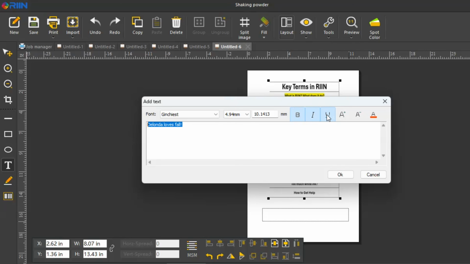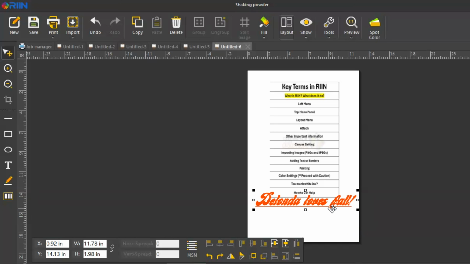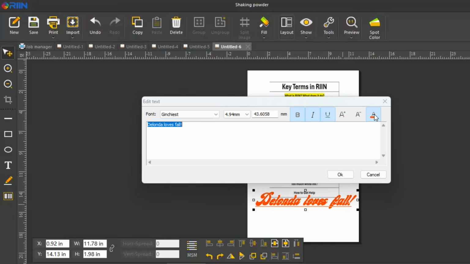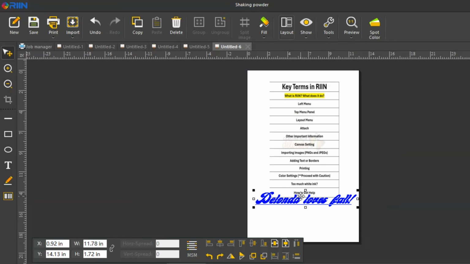Now, the fonts that you see listed here in your software are the fonts that you have installed on your computer. So if you're looking for a specific font, like let's just say you have it on a different computer, but you don't see it here, you would need to install the font. You can also change the colors and you can do all the things. Okay, so you have that tool right there in the software.